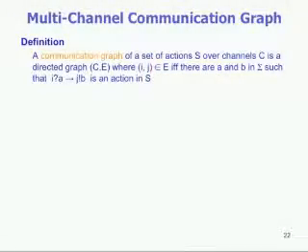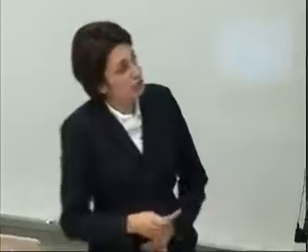Okay, so I'll try to briefly give you some flavor of how we came up with this algorithm to compute the limit languages in multi-channel systems. First, before going there, I define a notion which we call the communication graph. Given a set of actions, we define a graph on this set where the nodes of this graph are the channels and the edges are conditional actions in that action set.